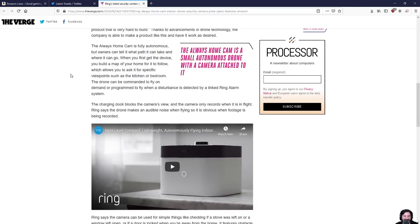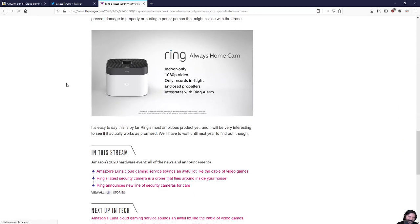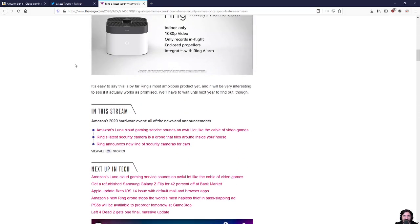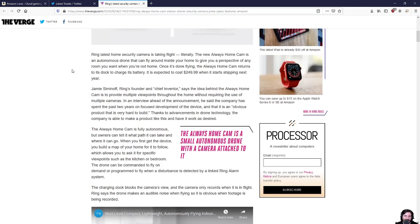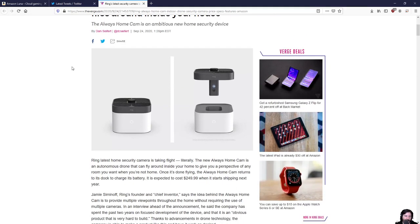Here's the thing. We recoil at this, but at the same time, a phone is a microphone and a camera in your pocket at all times. Sure. So it flying around is no different than just having a drone you attach your phone to. I guess, yeah. I think the point of this being security is that it's meant to be recording. Your phone's not supposed to be recording all the time.